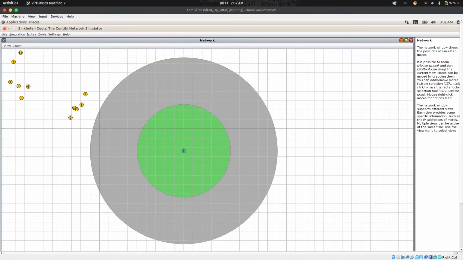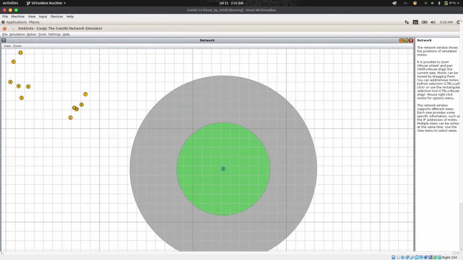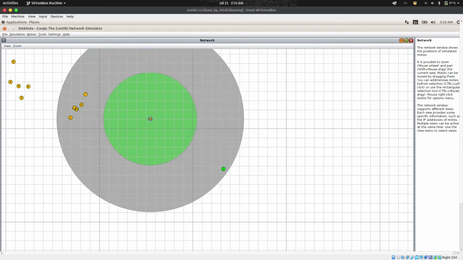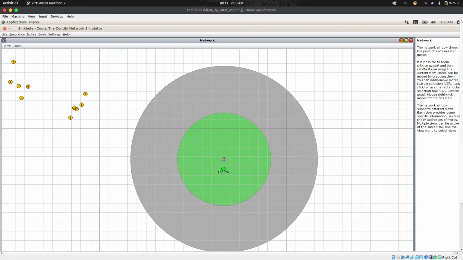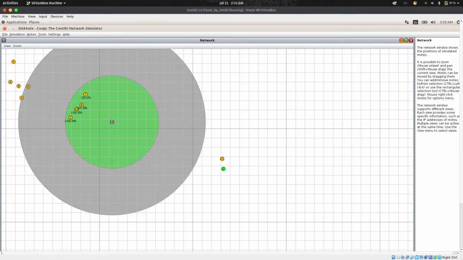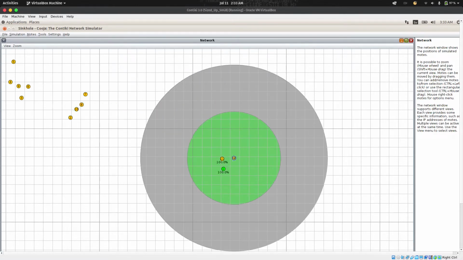Let me just rearrange them here. I'm going to have node. Where is my node 11 here? I'm going to bring it here. Let me drop it here. Then we have node number 12. I'm going to have my 12 here.